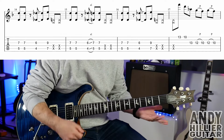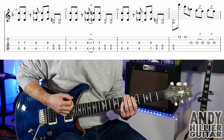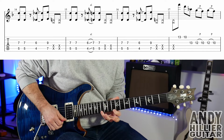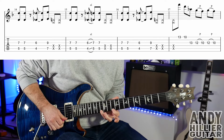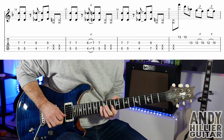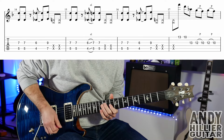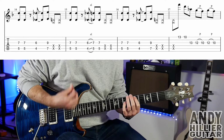Into the next bar, it's the same as the first bar, so you go. And then in bar 17, we've got another percussive hit, or you could miss it out if you want, and then play which is E13, E10, G13, then G12, pulling off to G10, and then you do the G12 to the G10 again. So good. So the whole line you got.